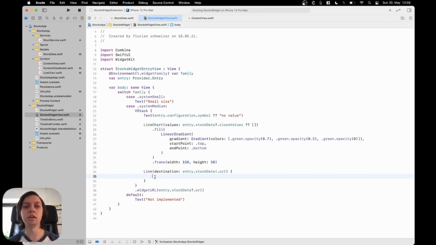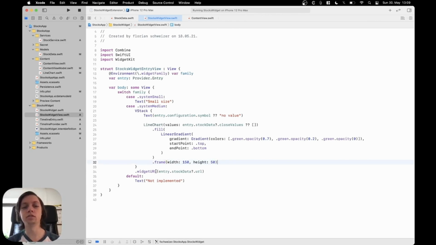So you could have different links in a grid layout, for example. But in this case, we don't need it as there's just one symbol that we're talking about. So we can just use the widgetURL modifier on our outermost container VStack here. And that's already everything that needs to be done in the widget extension.